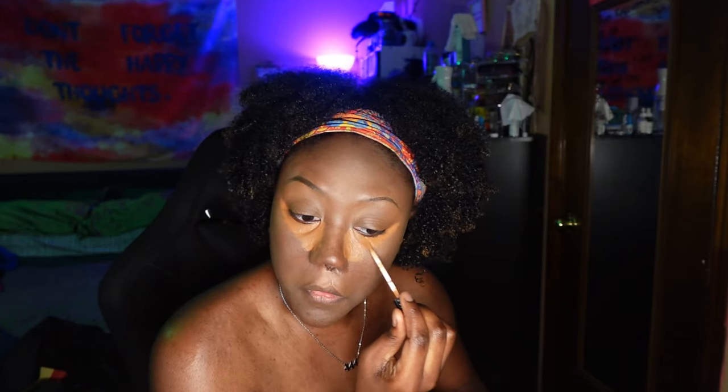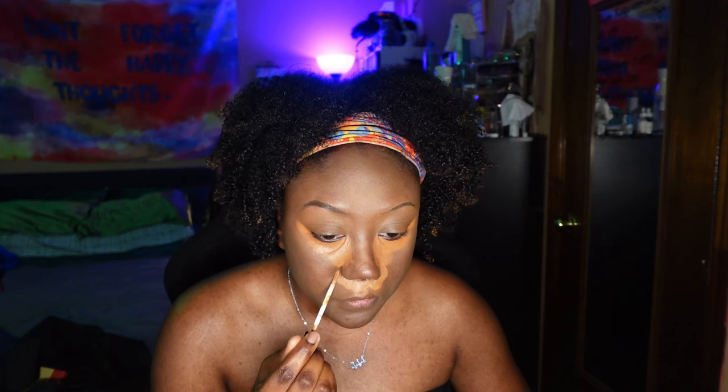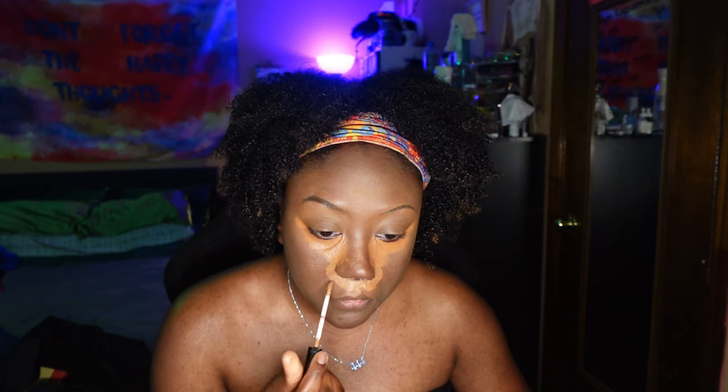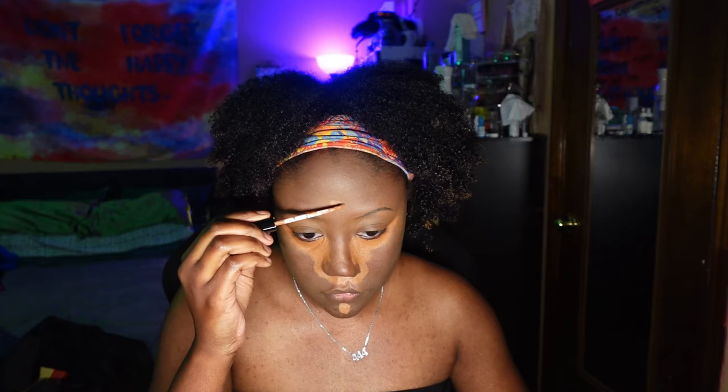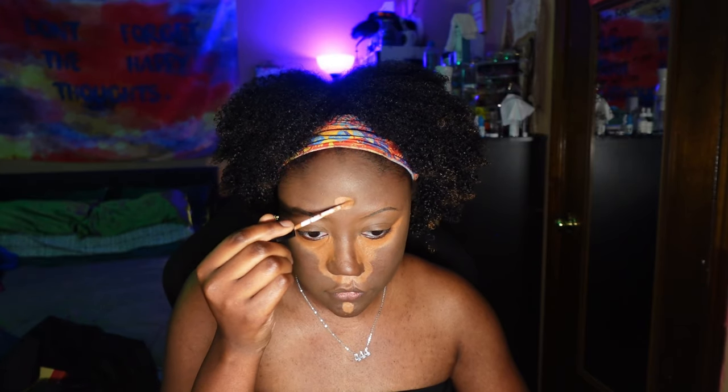Because I have dark circles. So if you have dark circles, this is your best bet. But if you want it to look even better, color correcting is going to be your best friend. So if you're a dark skin person like me, red and orange cancel out that darkness, so you won't have that shine through. I haven't had that problem because I do a lot of skincare on the side, so that makes it easier. If you want to, you can connect the part where your nose is and then do a little bit on your chin and on your forehead.